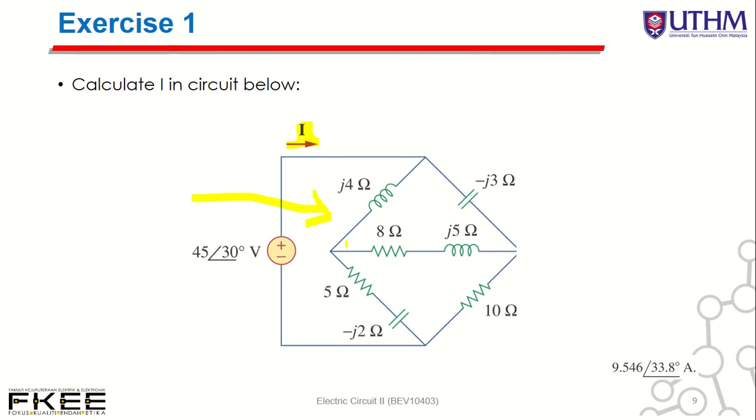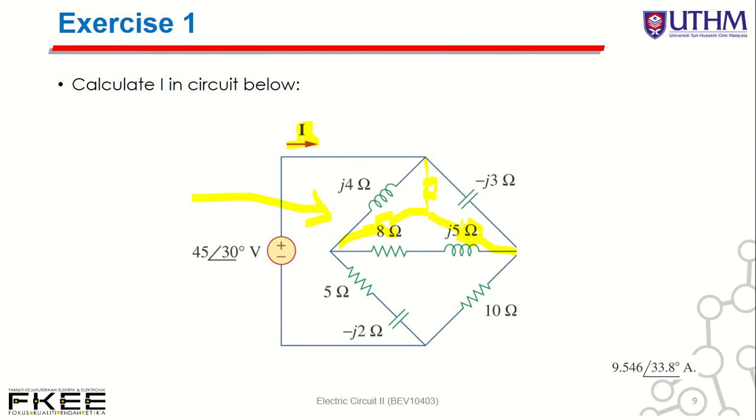Okay, this is delta. Can you imagine this is a delta, or this one also delta? Okay, you can choose whether you want to convert this circuit to Y connection, or you can convert this one to the Y. Let's say we try to convert this one to Y. Okay, this is, let's say, ZA. Okay, let's say this one is ZB, for example. Y connection circuit, ZB. And then this one ZC. Okay. You can use your notation Z1, Z2, or Z3, is up to you. Then you determine this Z, and then you convert from delta to Y. Then you can solve this circuit.